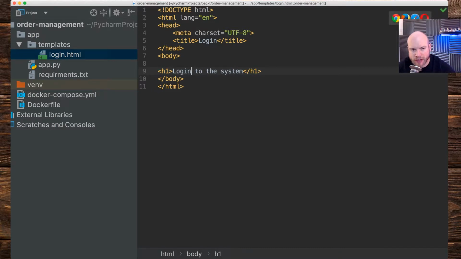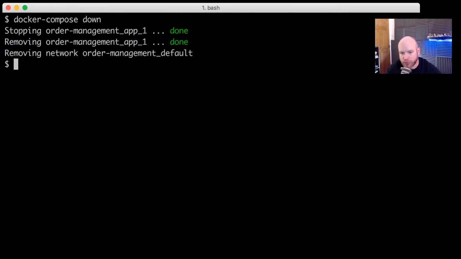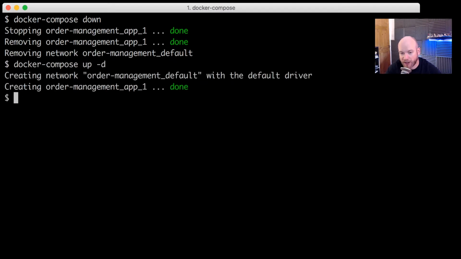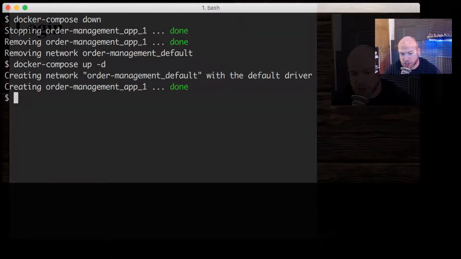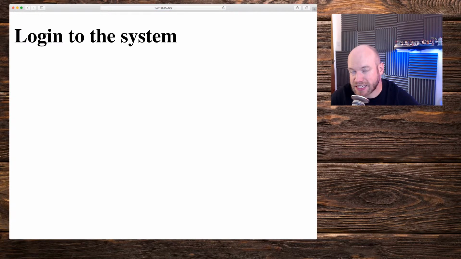So if we go and save that, go back into perhaps the terminal, and then if I was to clear this down, do a down to remove, we don't need the -v here, to remove the container that we've created through Docker Compose, and then if I was just to simply do an up here, we can then hopefully go back to the browser and actually see the difference when we refresh the page. So going back to the browser, and we can refresh the page, and we now have login to the system. So now we are able to actually send proper HTML files, if you will, back as the response.